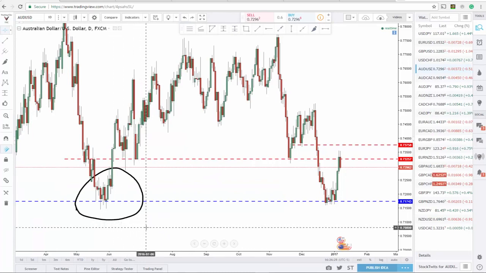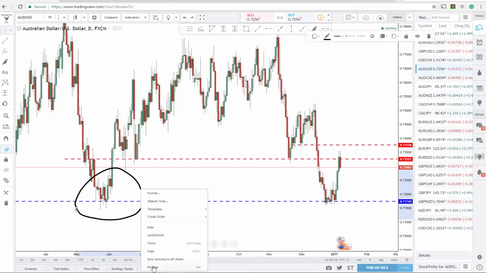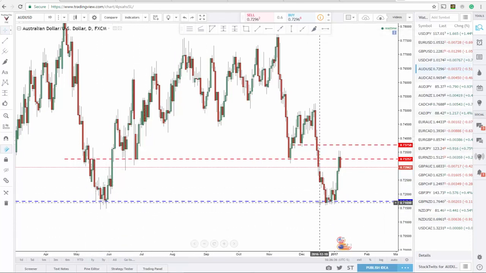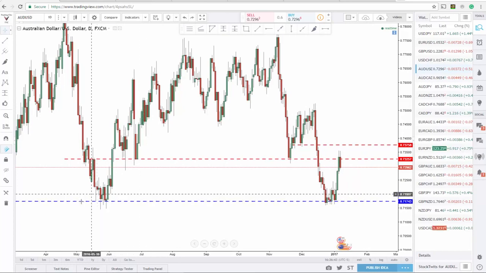Alright guys, so as you can see, this level circled in black here is the level that we were looking at on our previous structure-based trading episode. And if we look straight across from that, when the market came down to this level, how did it react? As you can see, that proved to be a very important level in the market, and the market reacted by pushing up from that support level.